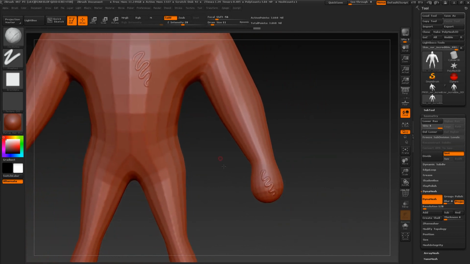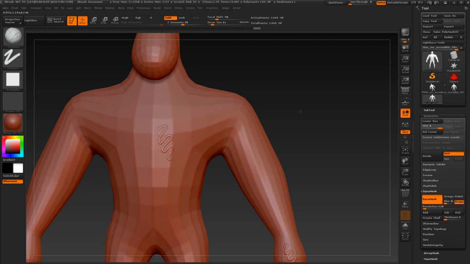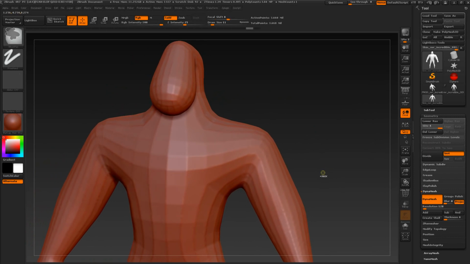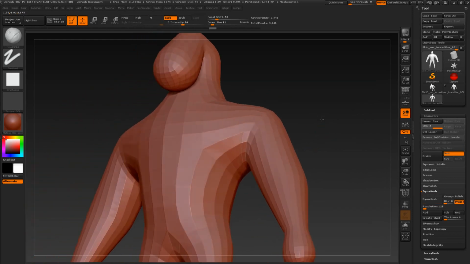Now, you're probably wondering, why does this mesh look like this? It's not very smooth, right? Well, the reason is that when Dynamesh is generated, it will try to adapt as best as possible to the mesh it's generated from. If I go back here, you can see the original mesh was this.